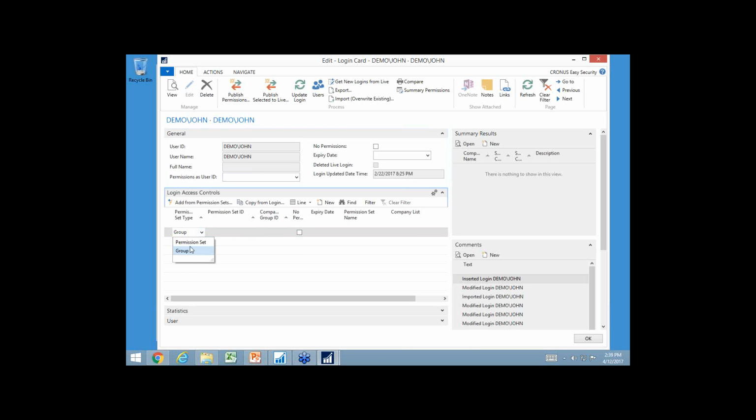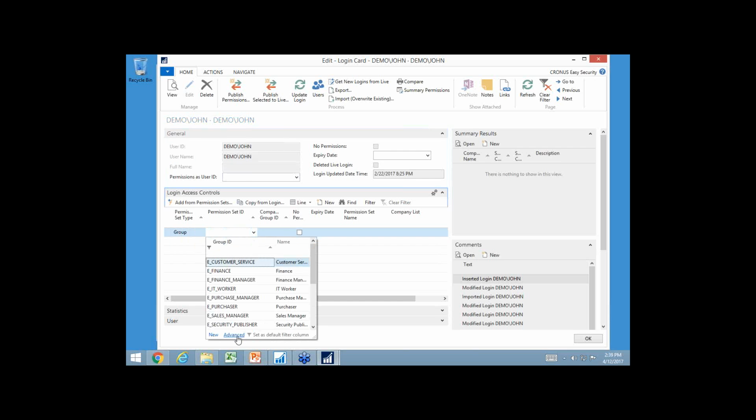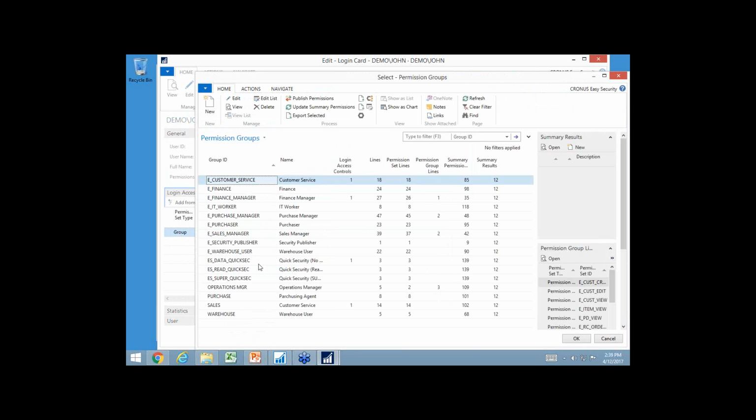We can assign permission sets, being a single permission set, or we can assign a group of permission sets. And I want to assign a group in here and take a look at some of the groups that I have in my database. I created a group down here, sales or customer service.